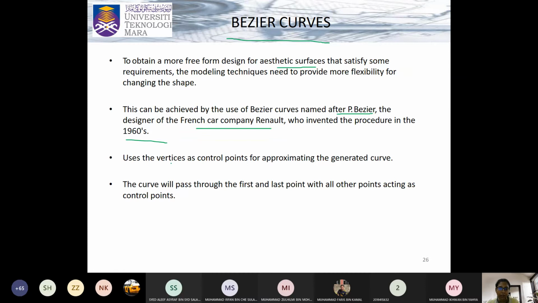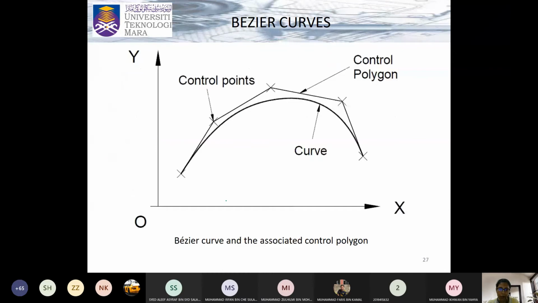So what it does, it uses the vertices as control points to approximate the generated curve. Okay, so let's say we have a curve. So what is different about this curve now? When we have a curve, this curve is generated based on control points.